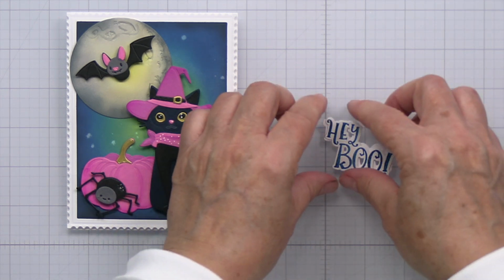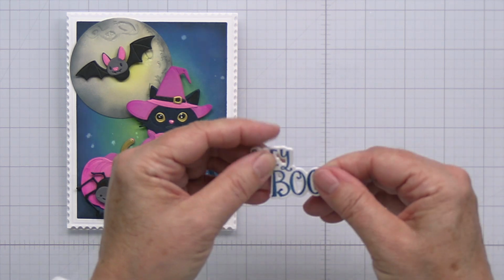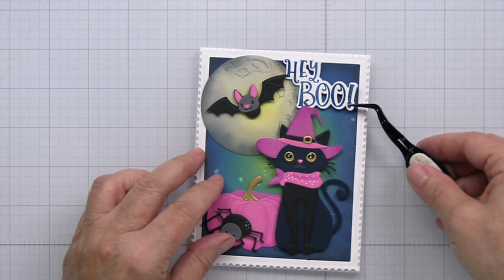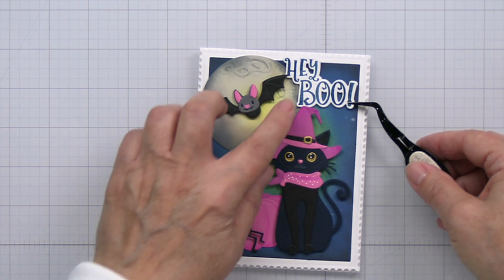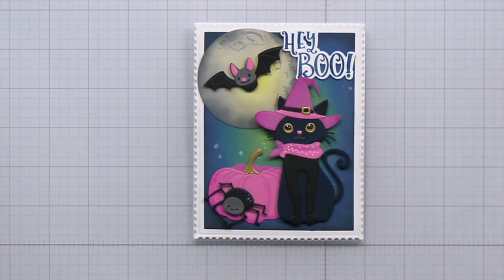Now I could have also gone in with some gems and added some little gem detail as well, as something to think about if you're thinking about what else you could add to this. You could also tie a little bit of twine around the bottom of the card. I think that would be really cute as well.